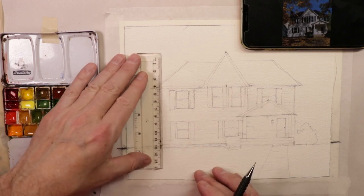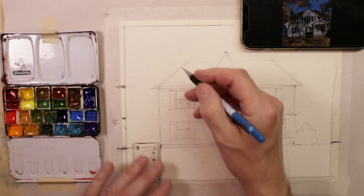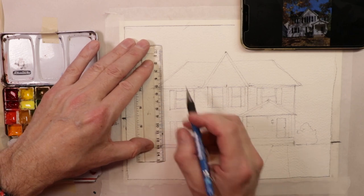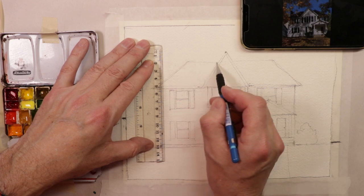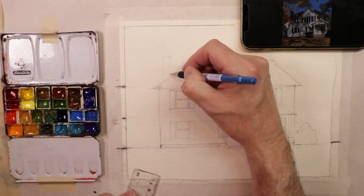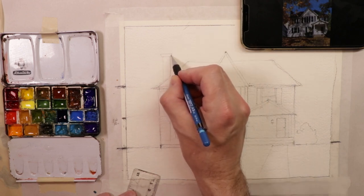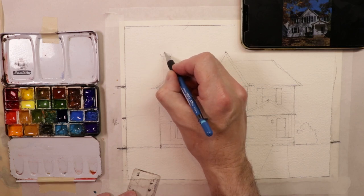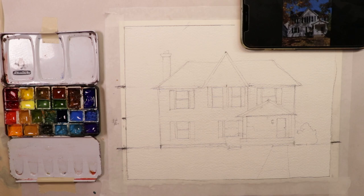So let's get the chimney in here. The chimney sits behind this wall here. So let's get the chimney in, and it sits up pretty high, almost a little bit above the ridge line on the roof. That's the chimney there. And then we'll corbel it out a little bit like so. And then we'll put a couple of chimney pots on top like that. And that should be fine there. Other than that, I think we're all completed. So we're pretty much ready to start painting.